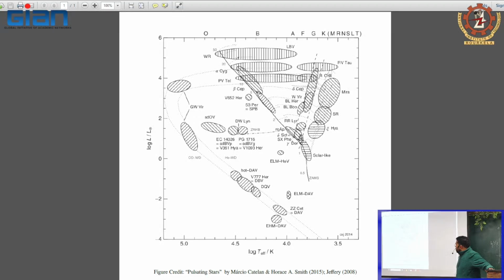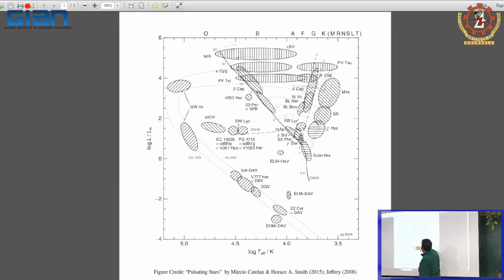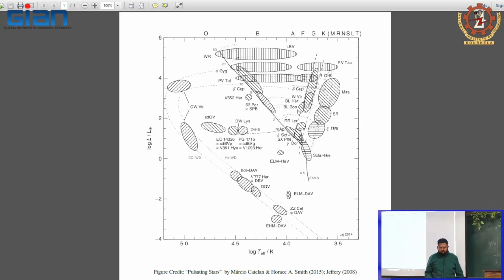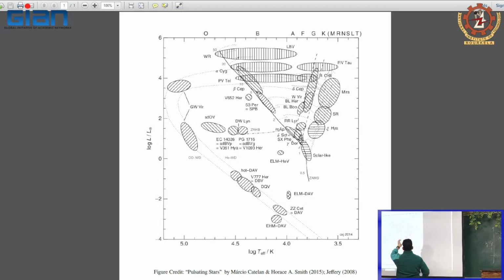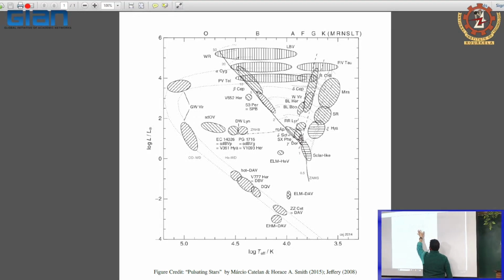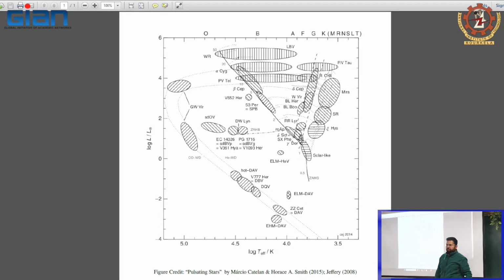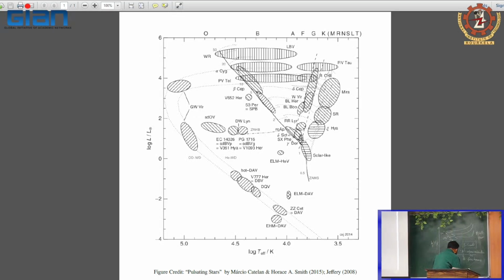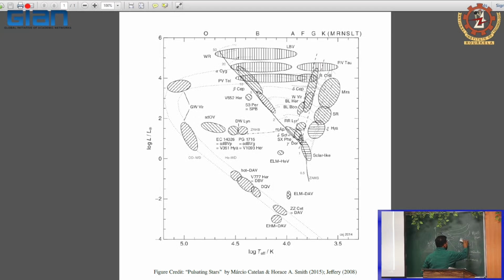Now, if you look at the pulsation properties, for example, in the case of beta Cepheids or delta Cepheids, which are present over here, these stars are evolving, going from one evolutionary state to another. So they will have a certain period of time when they become variable, and after that period they will not vary. So what does that mean? There is one very special strip here. This strip in this diagram is known as the classical instability strip. What is very interesting about this strip?